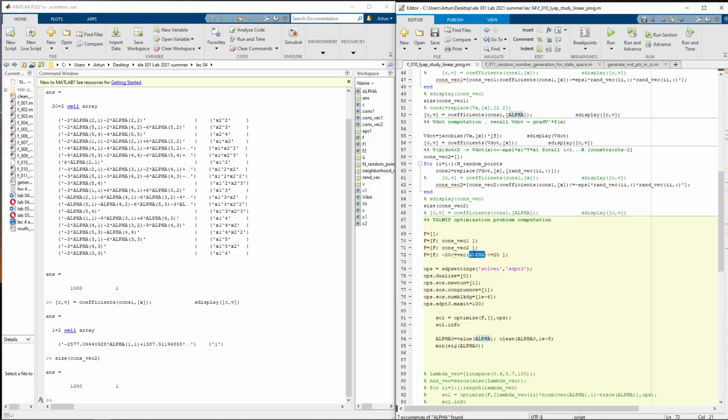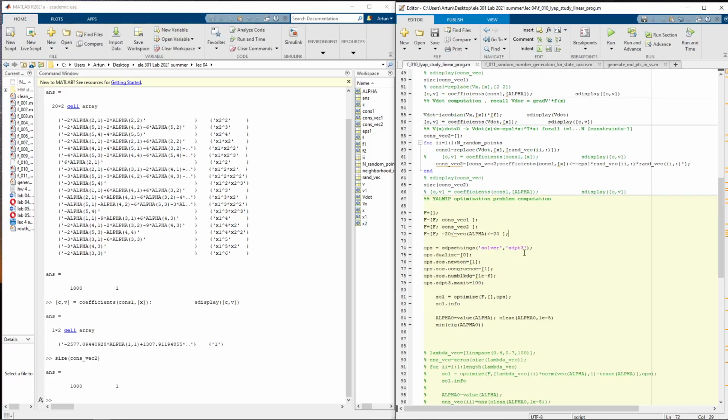But v of x being positive is the critical part, and we just check v of x being positive by checking x transpose times alpha times x, right? If that is greater than 0, that's okay. That's what we need. And x takes values in that domain, inside the ball, right?